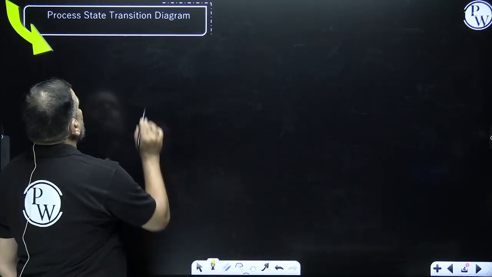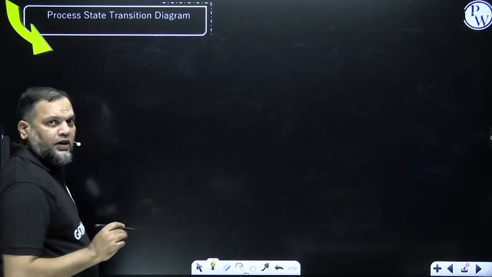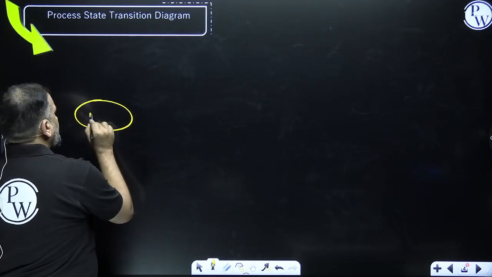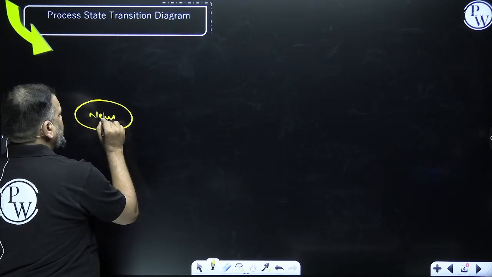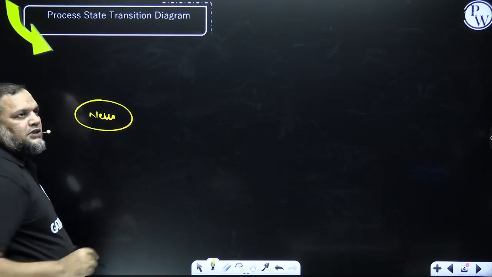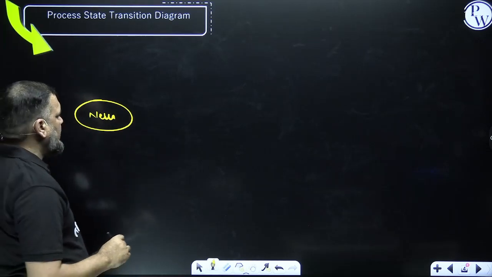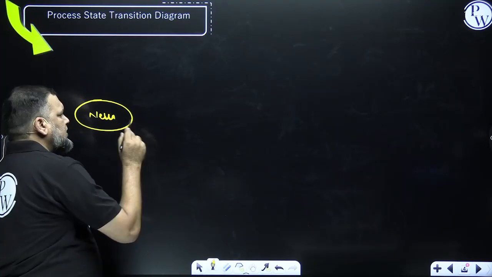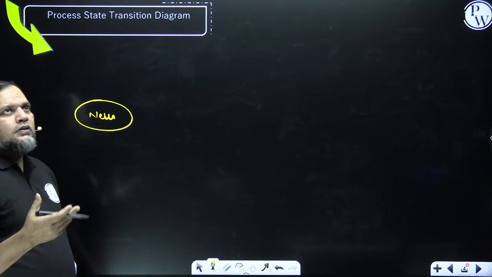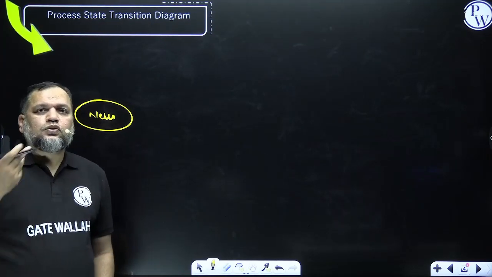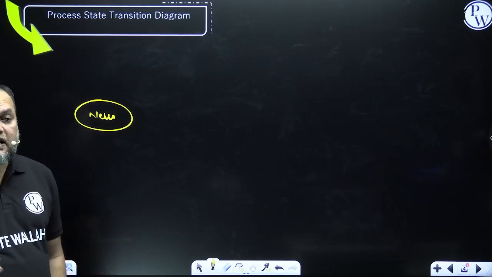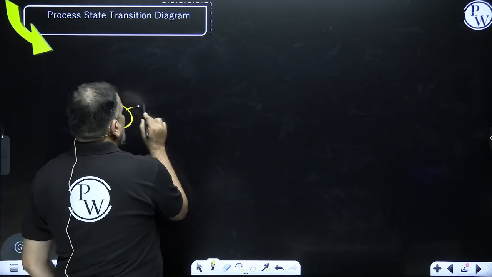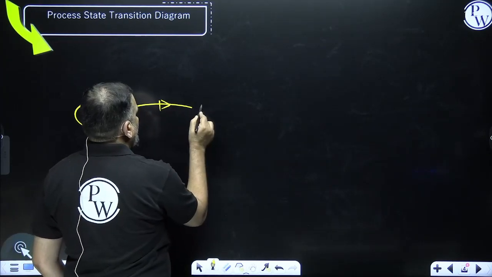Okay, so here is the process state transition diagram, and hope you are going to understand it very well. This is the first, new state. I am representing the states by means of ovals, indicating the state in which the process can be, and the transitions it makes. As I said, when the process is in new state, resources are getting allocated and the process is getting created from the program. When it finally gets created, it will go to a state called ready.